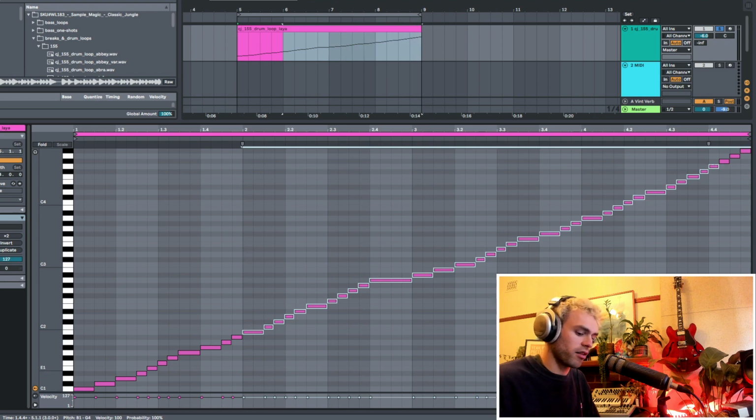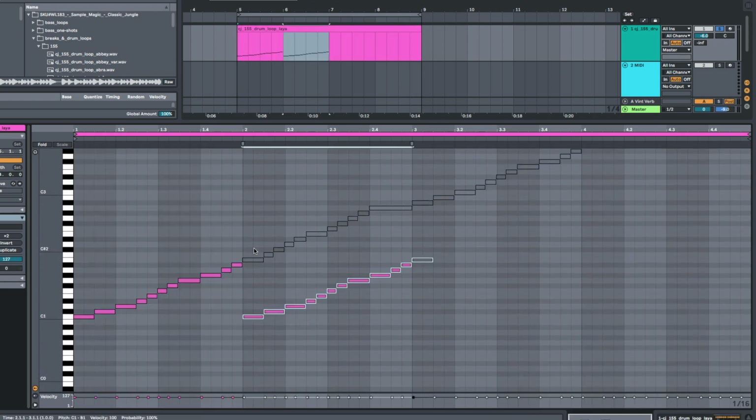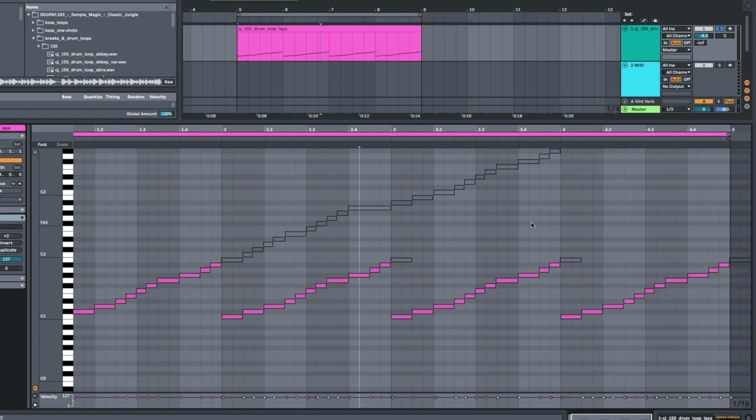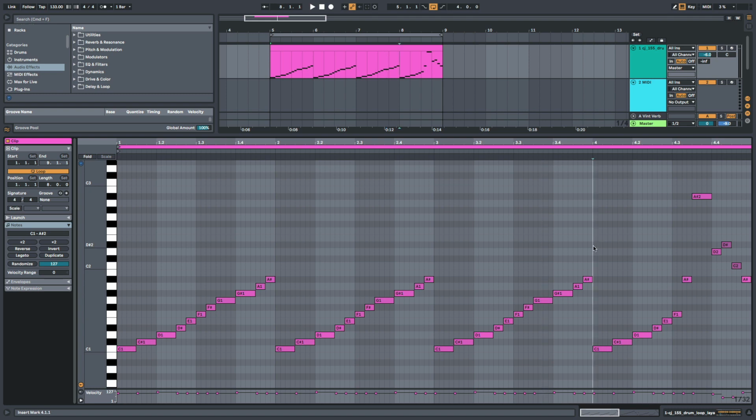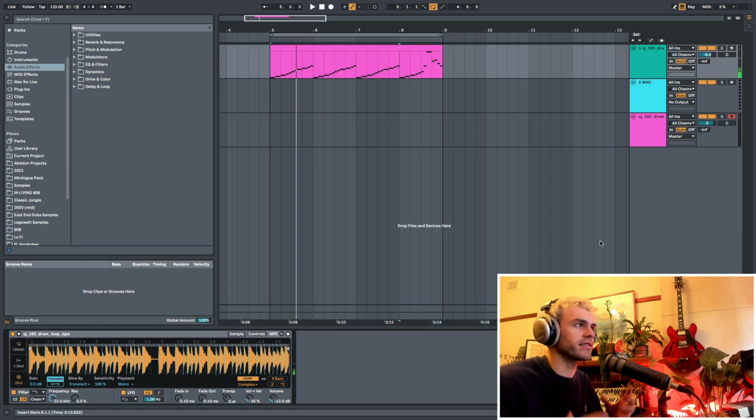And maybe I'll just turn off all of these things first. I know that this is the main core loop that I want to loop over. And I'm just going to make a slight variation in here. So after a little bit more experimenting, I've created this little variation on the 4th bar here. Nothing special. Just a bit of a variation to give it a bit of difference every time it loops around.